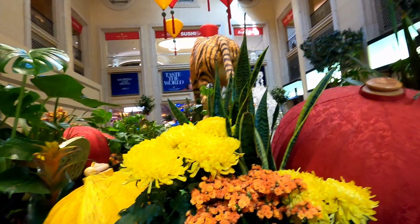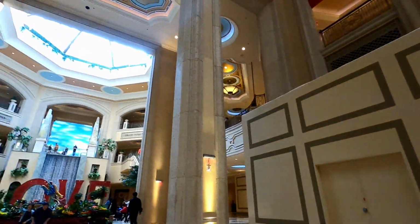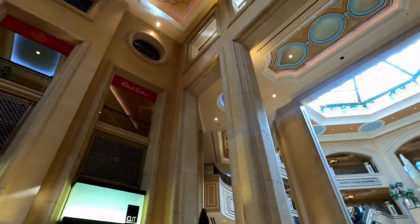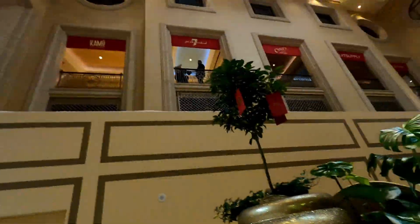Wow, this is beautiful. Again, take a look from right where I'm sitting. Incredible views all the way around us here. From behind me, you've got this tiger, which maybe we can go get some better pictures of. To in front of us, that waterfall that I read about online that I came here to see. Just incredible views of the shops all around us, the beautiful architecture, again, that waterfall. There's so much to appreciate and admire here. So I'm taking a moment, sitting back, relaxing, taking it all in. Beautiful, beautiful spot. Glad we're getting a chance to see all the little things you might not expect, you might not look for on the Las Vegas Strip.